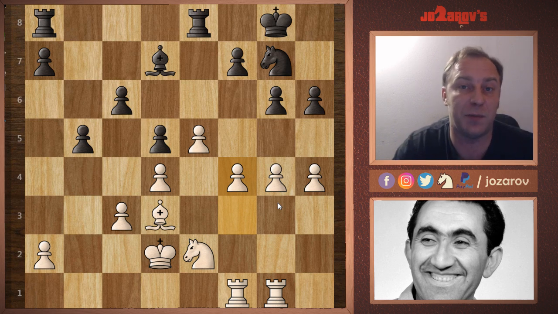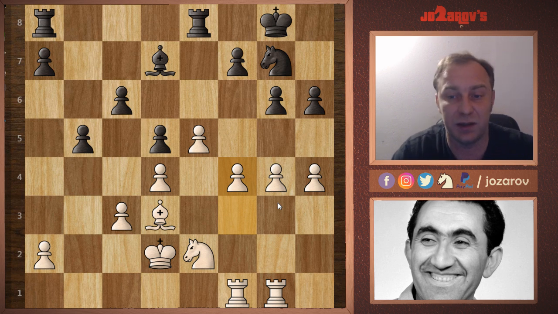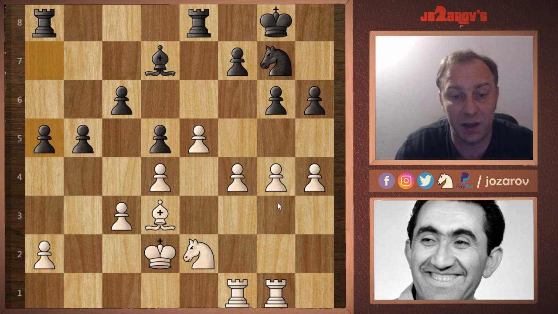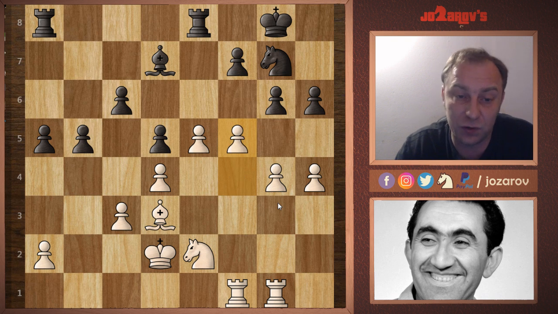And if you have noticed, I'm not explaining this game through tactical elements. This game is really not tactical, but I think it's really important to realize your advantages, your potential pawn breakthroughs, your potential improvements of the position of pieces. So here f4, simply a great move by Petrosian. We have a5. You see, black is trying to counterplay on the queen side, but it's a little bit too late, because we have now of course the move f5.